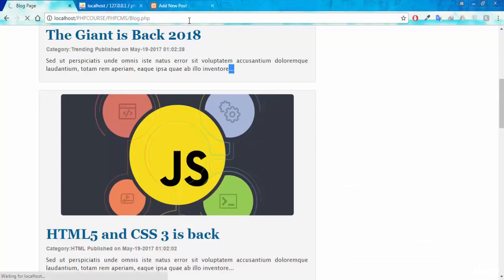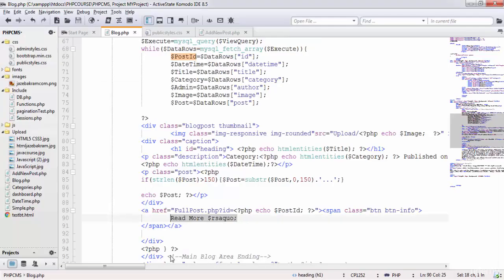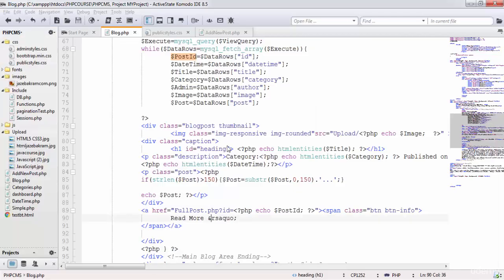So refreshing this page now, you can see we got this button right here, and this HTML special character is not working. So we need to add the ampersand sign instead of the dollar. Saving, refreshing the page. This one is appearing right here. So let's add this HTML special character one more time, and also we have to float it to the right position.